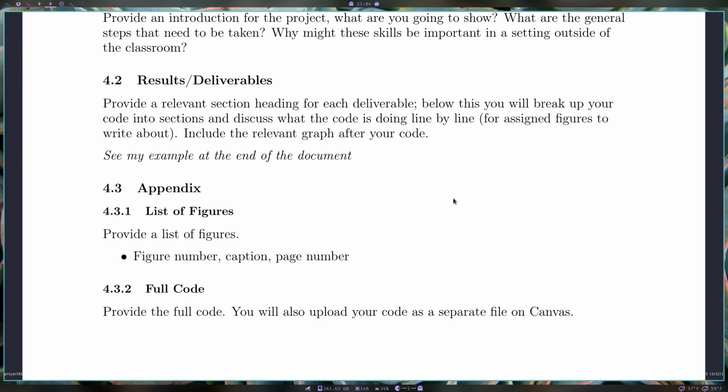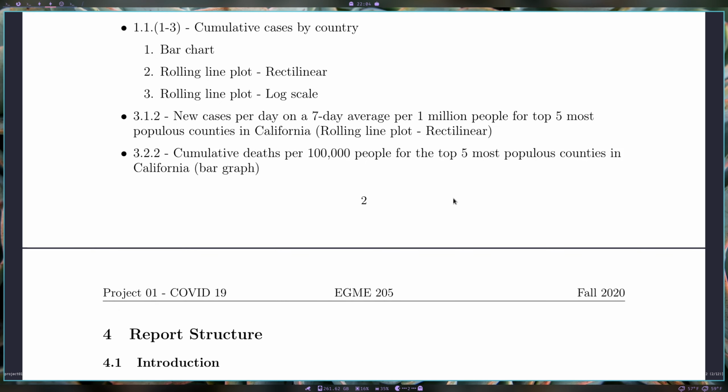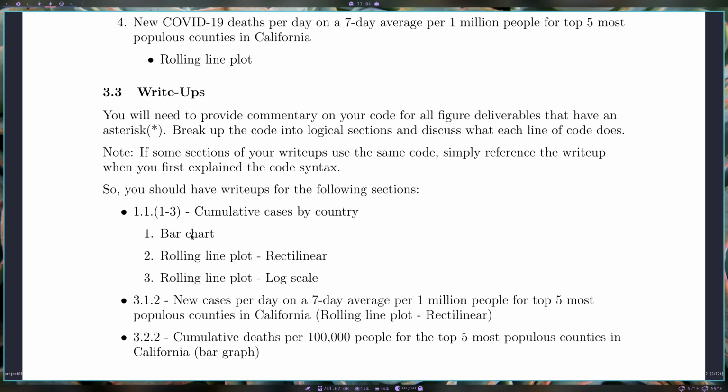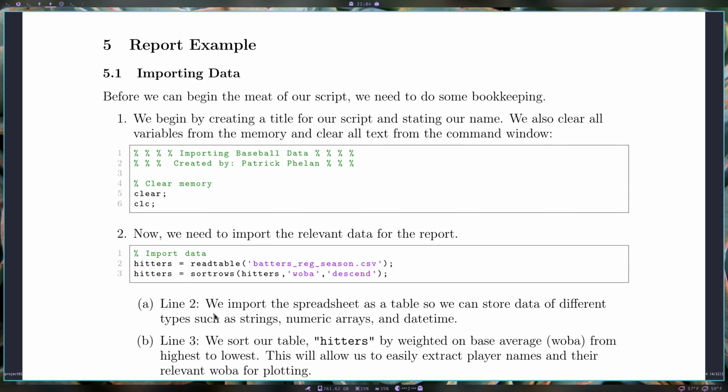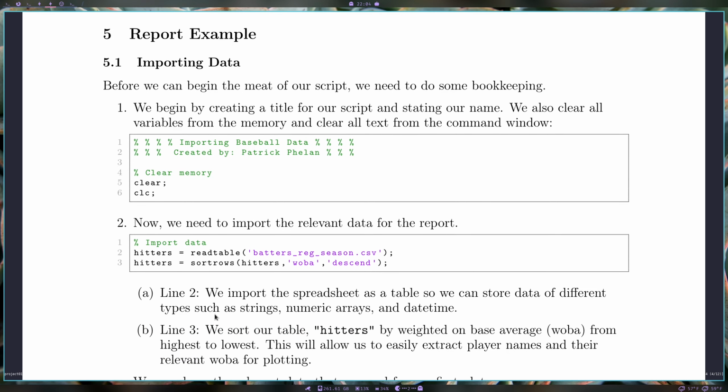Okay, so let's talk about the results in a little more depth. This is going to be where you include all of your graphs and your write-ups for each of those graphs. So remember, we need write-ups for this one, this one, this one, and then these last 2 figures right there. For this part, again, I'm not strict about the format for really this entire report. All I care about is that it's structured in a way that's logical and that flows well.